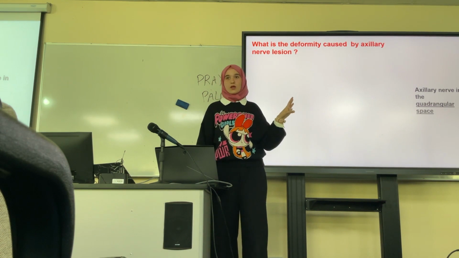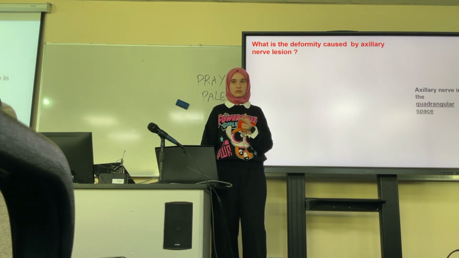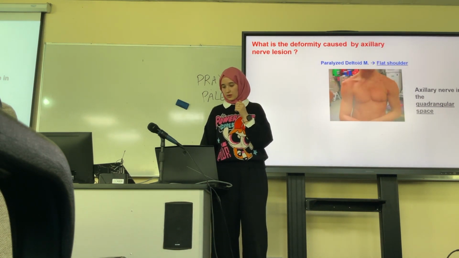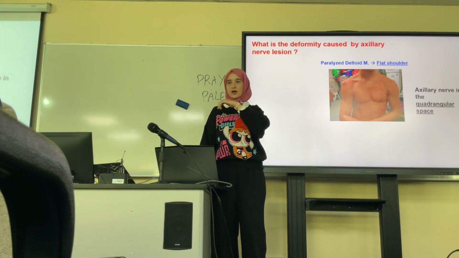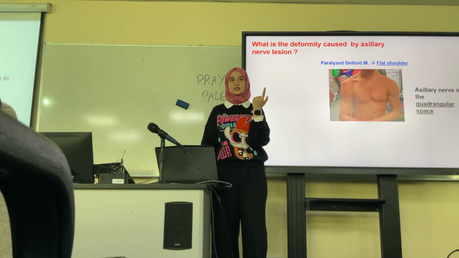Okay. An injury in the axillary nerve: atrophy of the deltoid, loss of contour, flat shoulder. They might give you the picture, or they might point at the deltoid and ask you what the clinical presentation of this person is. You can mention loss of contour, you can mention flat shoulder. What's the movement lost in this injury?